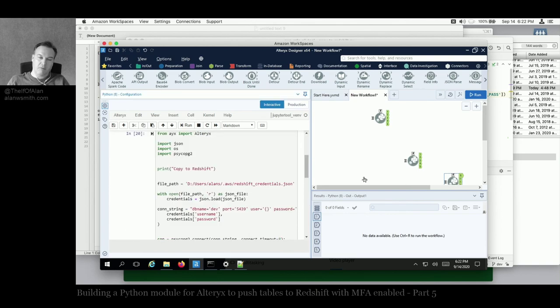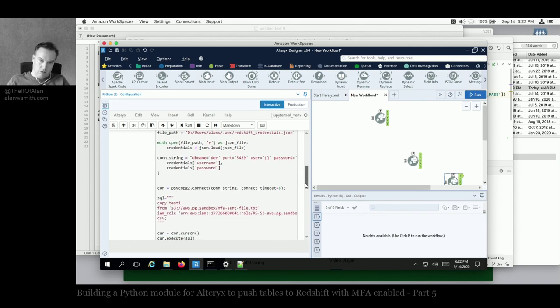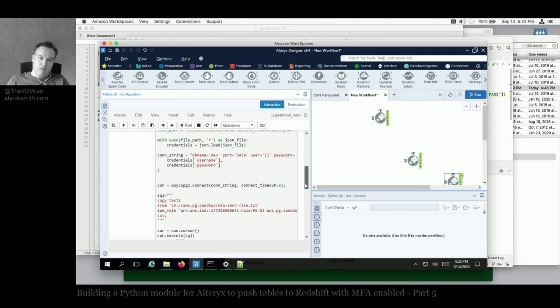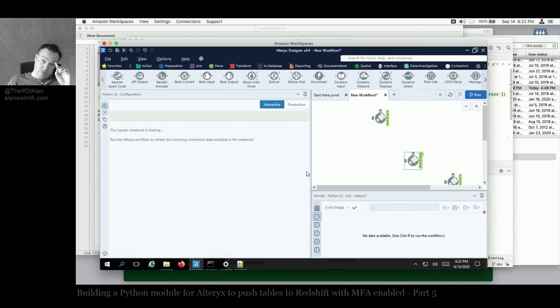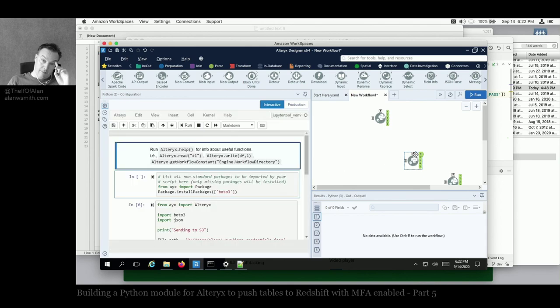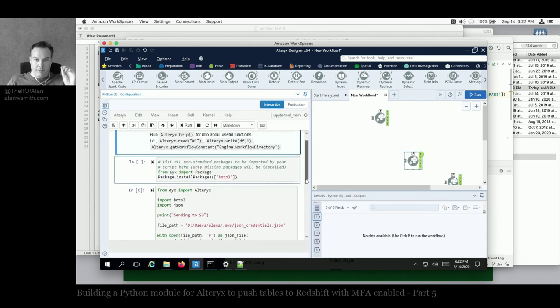And it's really, so Redshift isn't the problem. Redshift can talk to S3, that's fine. It's the pushing stuff to S3 that's the problem. So this is the key, or these two are the key. So you gotta do the bounce to get the MFA session token credentials, and then just use it. And then you're golden.